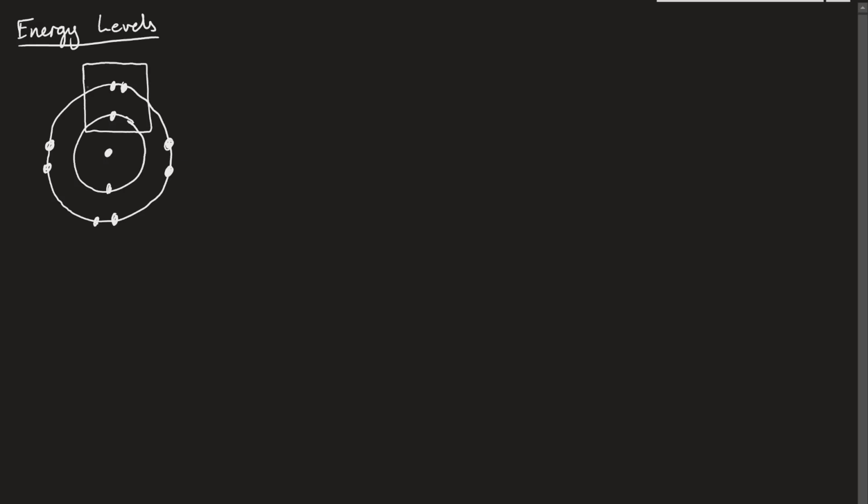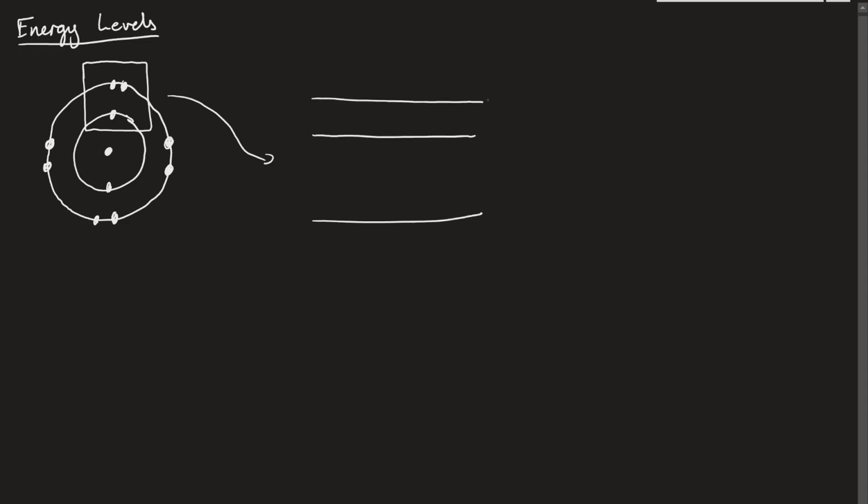In this section we take a very zoomed in look at one of these energy levels, and we can draw this out. So our diagrams look something like this, where each of these lines is an energy level. I'm just going to draw 4. You can draw off to infinity if you really wanted to. Now, each of these energy levels has a number. So let's say this is the first energy level. This would be the second one. This would be the third one. This would be the fourth one, and then we get 5th, 6th, 7th, depending on how big your atom is.